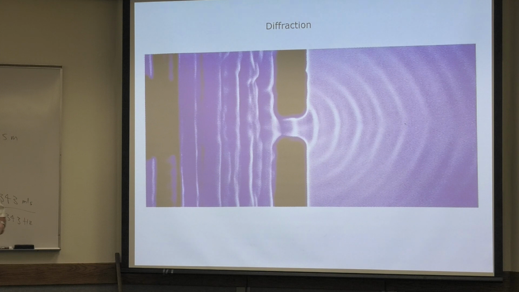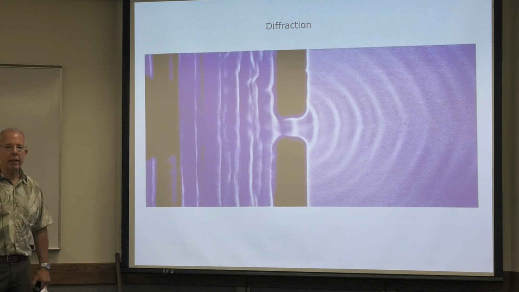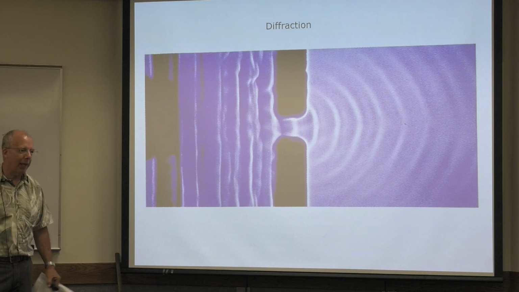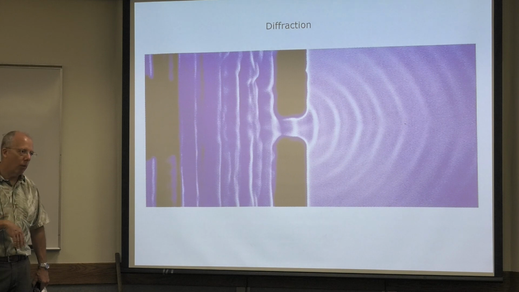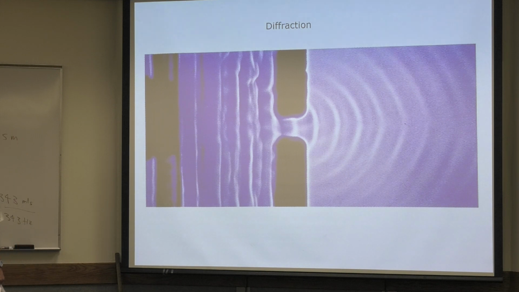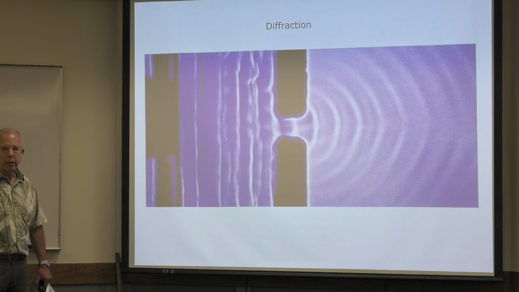Well, if you have a rope wave, which we talked about in 105, what's the medium? Rope. If you have a sound wave, what's the medium? Air. If you have an earthquake wave, what's the medium? Earth. If you have a water wave, what's the medium? Water. These are called mechanical waves, because there's always something physical, material, that moves: air for sound waves, the rope, the earthquake, and all that.